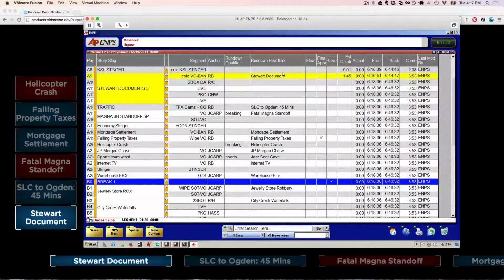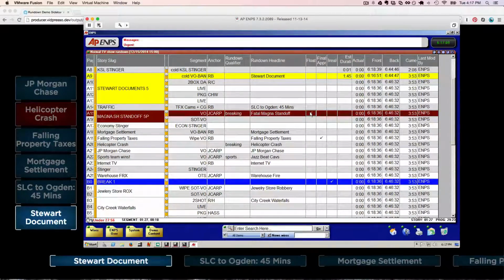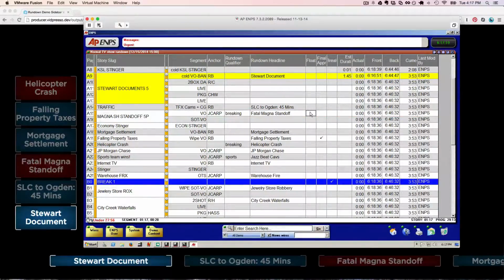It's really smooth and seamless. Now, we all know that news shows have a tendency to be hectic. So what if a story maybe isn't going to make it and you need to float the story? By floating the story, you'll actually see that the animation fires and an item will go off the screen. It doesn't look like an accident, it looks on purpose. Likewise, if you need to re-add that story back in, you simply uncheck it from being floated like you normally would, and the story appears automatically.